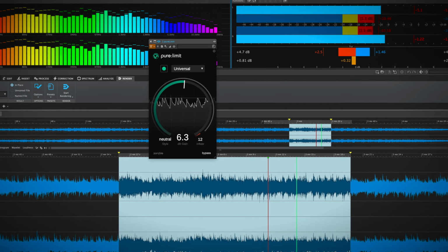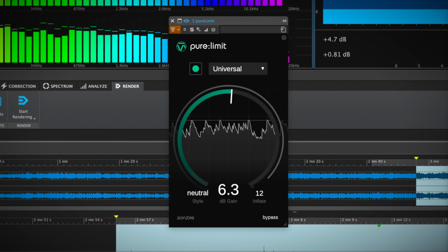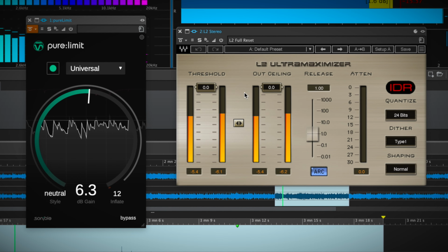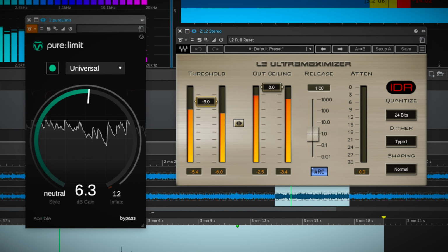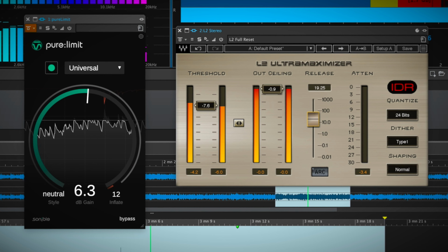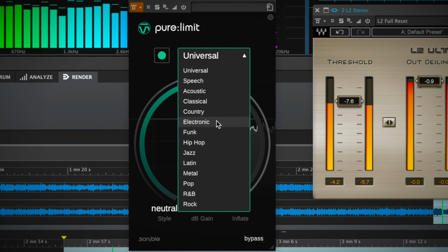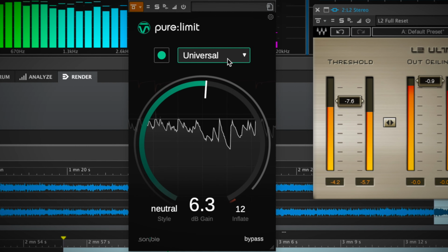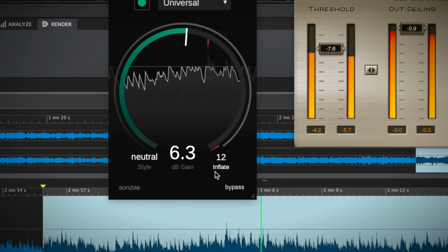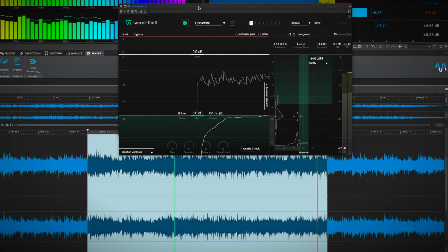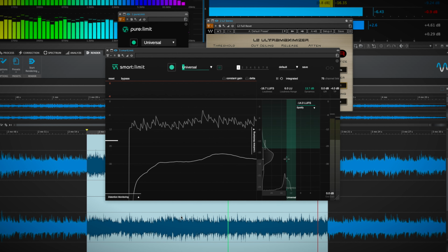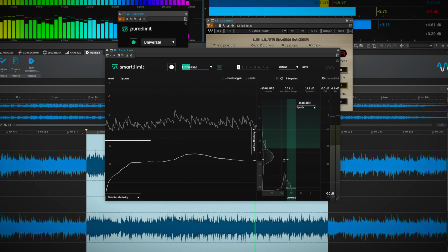Right out of the box, it's easy to see why this is not a complex limiter. And that's okay. Waves L2 was the industry standard in the late 90s and early 2000s, and all it had was a single gain compensated slider, a ceiling, and little else. Pure Limit includes a lot more going on under the hood, including Sonible's own spectral compression, which will try to sonically match your master to a genre reference, three types of limiting, and the inflate feature, which is the saturation unit from Smart Limit. And speaking of Smart Limit, that is my favorite mastering limiter, possibly the cleanest limiter out there right now, as long as you don't use the saturation, but we'll get to that.